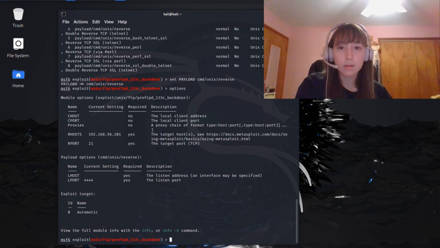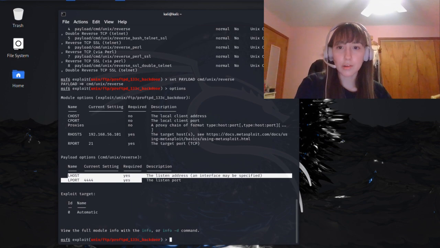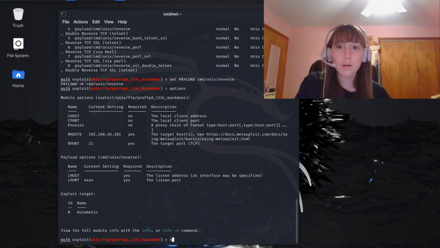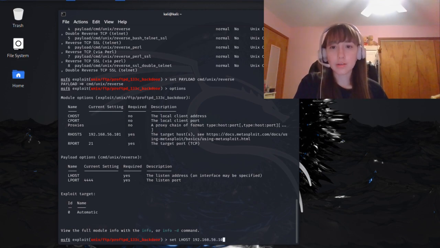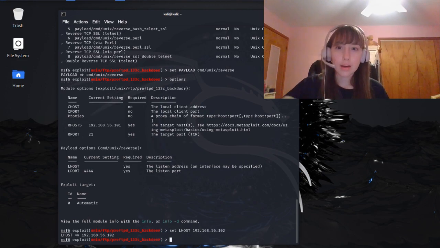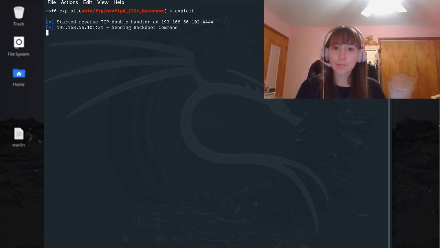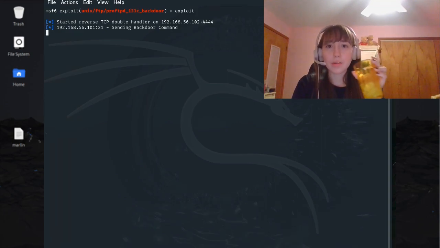And now I will, let's see here, show the options. And it seems like we have everything we really need for this one. We don't really need to set up much more. Well, aside from the LHOST, actually. That's the only one we really need to set. We don't need to use the admin, or the username, password, target URI, none of that. But the LHOST will obviously be the Kali Linux because we obviously need to exploit from something. And now we will essentially run the exploit.